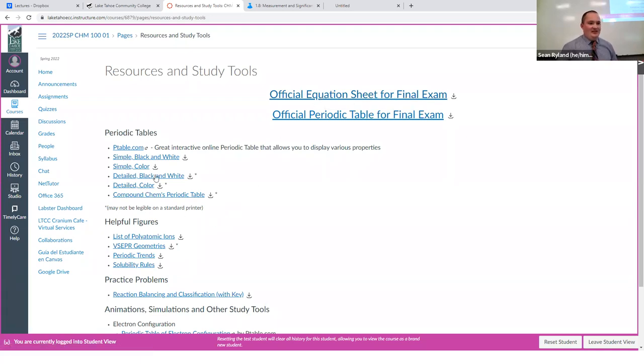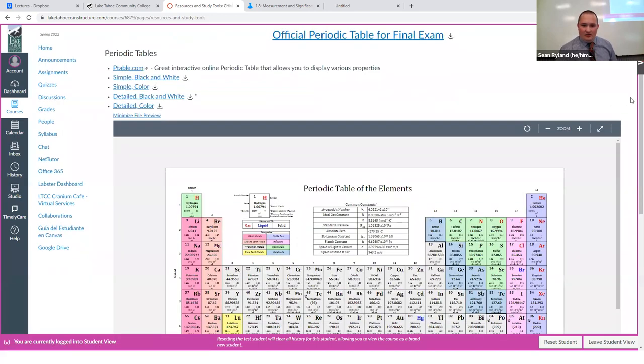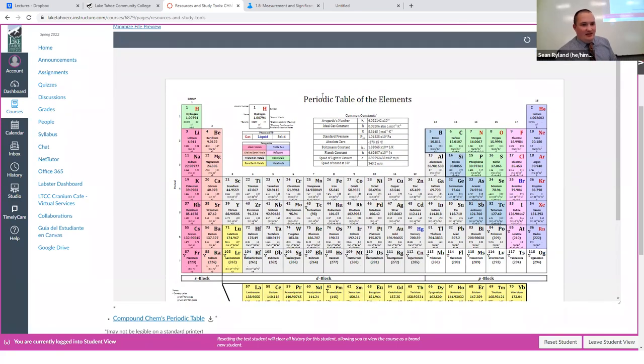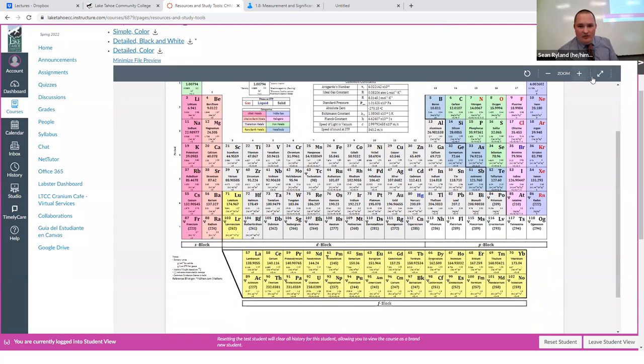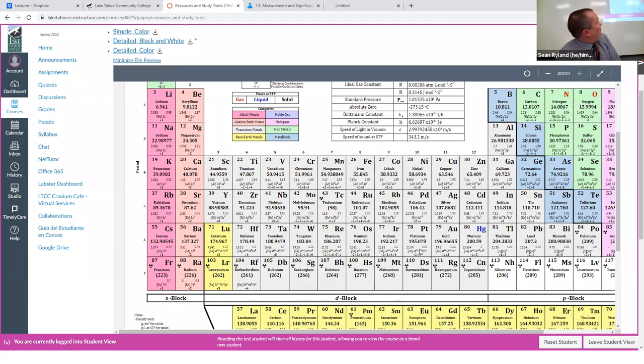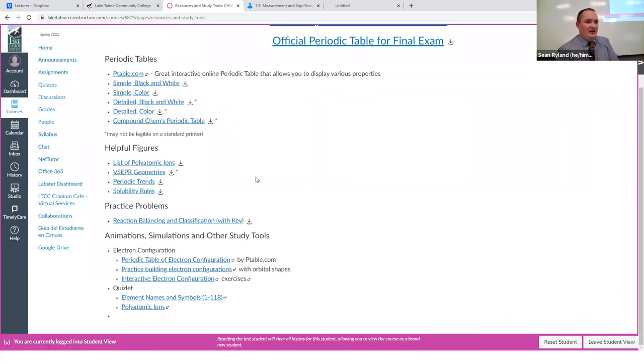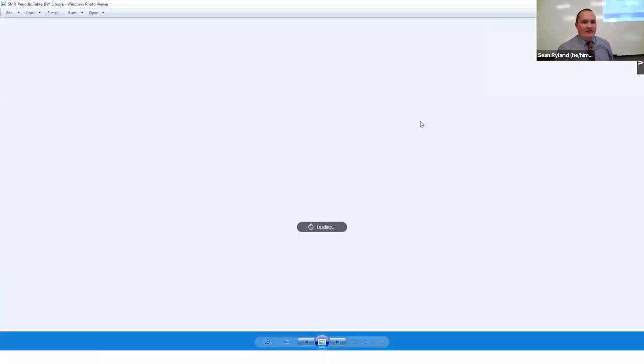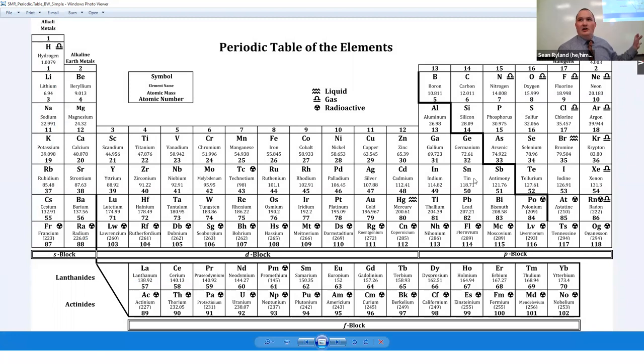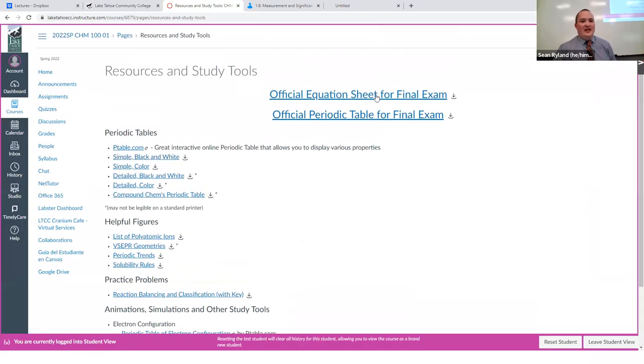If you have a color printer, I have some really nice detailed periodic tables that print out fairly well, especially if you have a laser jet. It gets a little hard to read some of the finer details if you have an older printer, and it may not print all that well on a standard letter sheet. But the simple black and white version, that's our official periodic table that we're going to use on the final exam. It just looks like that, no surprises there. But again, I recommend getting used to using this, so that you don't get used to a version of the periodic table that has, say, electron configuration on it, and then you get to the test and you're using this version that doesn't have that written on it. You don't want to get used to a version that's not what you're going to have when you need it. This has everything you absolutely need. There are just some other details on the other one that are nice, and color is fun rather than just black and white. But bare bones, that's what you want.